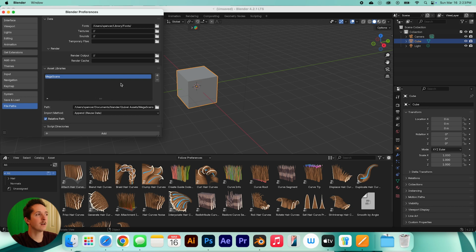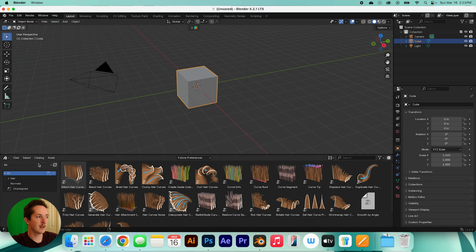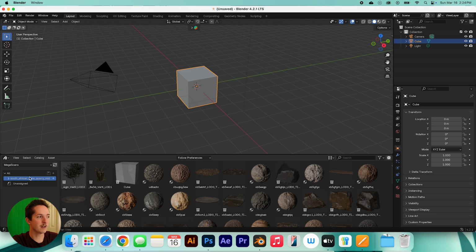This will bring you back here, and now you should see your library linked. You can go ahead and close that window. Then if we come down to our asset library, you should have a new option for the folder you just selected. And I can see right here, there's my South African slate quarry that we just created.